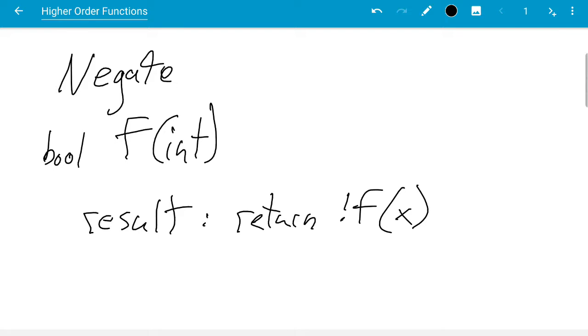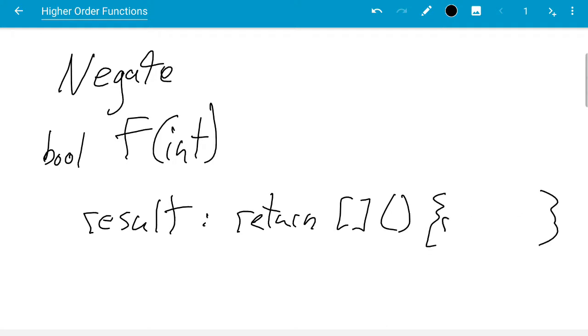So let's actually, you want to return a function that, so let me see, what's the lambda syntax for C++ is kind of like this. So then here you would do this is int, and if you wanted to do the return syntax, let me do that.